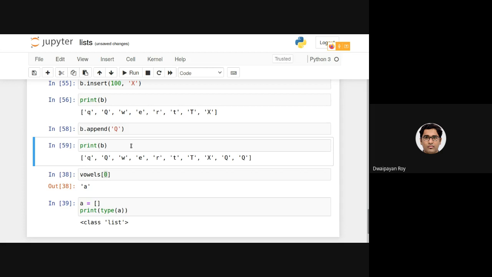If I execute this, you can see two Qs are inserted. Already there was a Q. There can be duplicate items stored in the list. Why am I highlighting this duplicate thing? You will see later on when we discuss set, another compound data type, which does not allow this kind of presence of duplicate items.